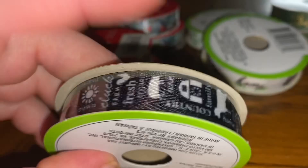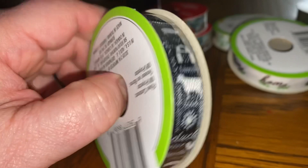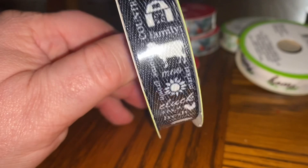Here are some items I found at Dollar Tree on my way home from Kentucky. These items came from the Dollar Tree in Nashville. I got some ribbons for card making — this one, this one, a lemony one, and one with deer on it. So cute! I hadn't seen these before. This one is very holiday and wintry, and this one has a bird on it — I'm not sure what kind of bird, but it's also wintry.